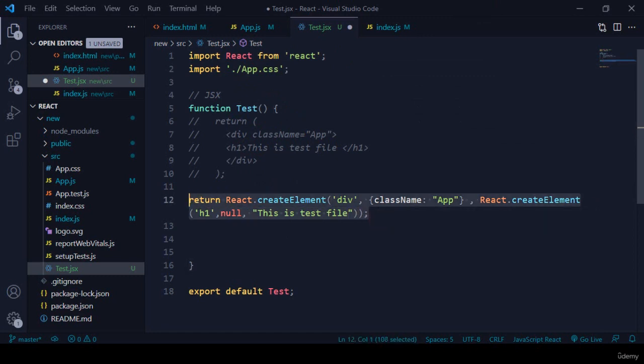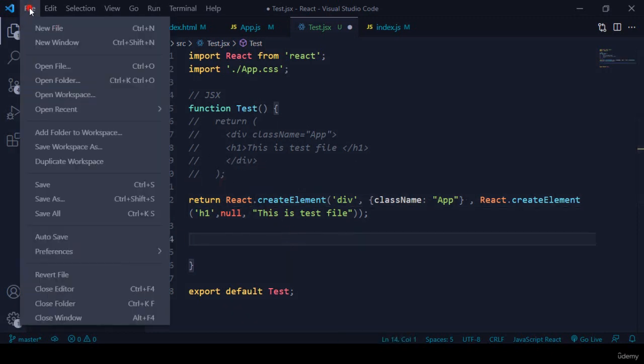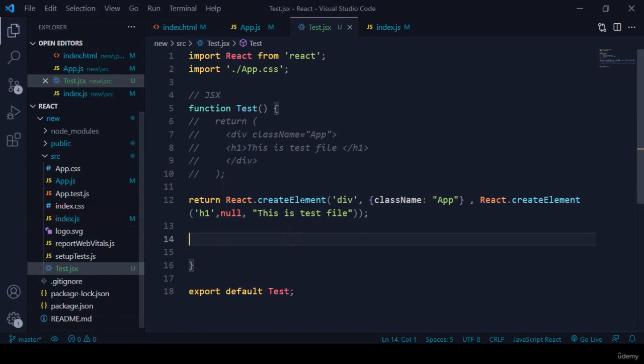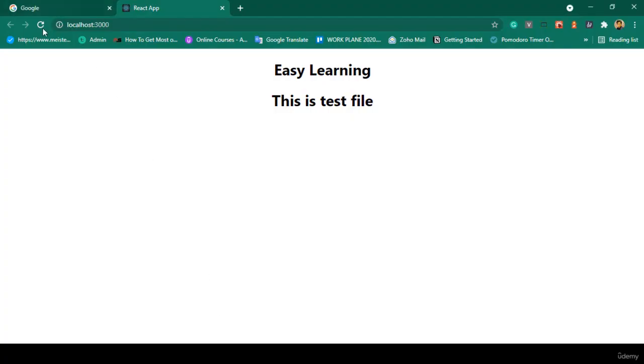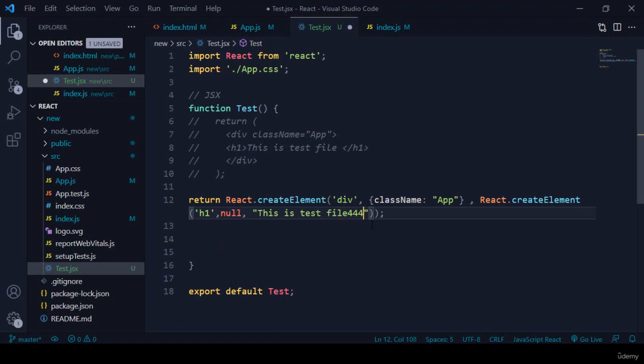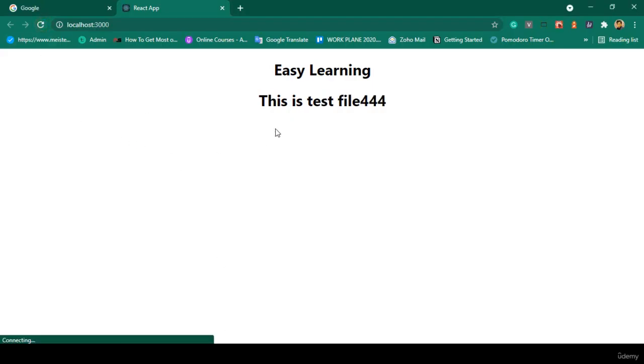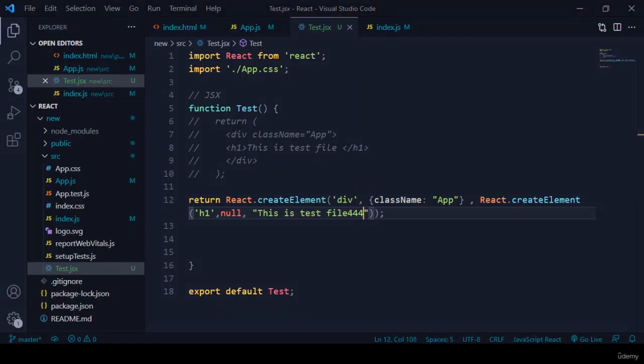So now that is our DOM code, and our result will be just the same. If you want to check it, click save all, and now if you go to our site and refresh it, yeah, you can see our result is just the same. If you want to change it, like I make it 4.4, click save all, go there, refresh it, and you can see it displays 4.4. I hope you get some idea. You can do things that way. Rather than that, that is our total default one. In our project we will actually use this part better.